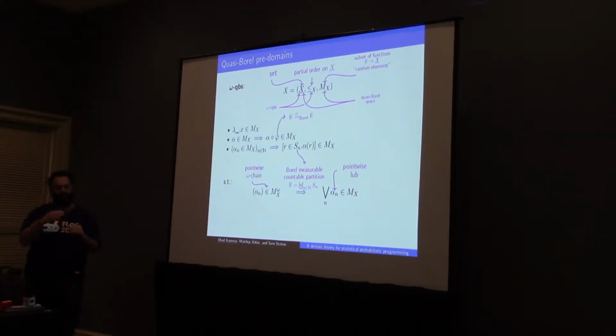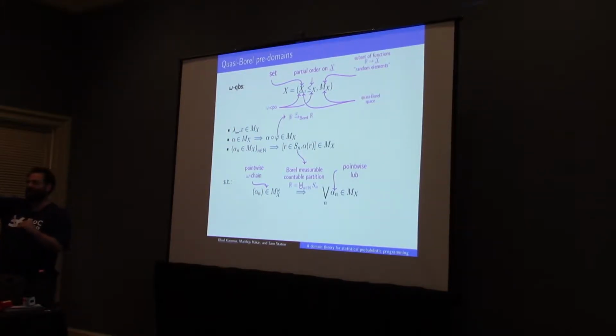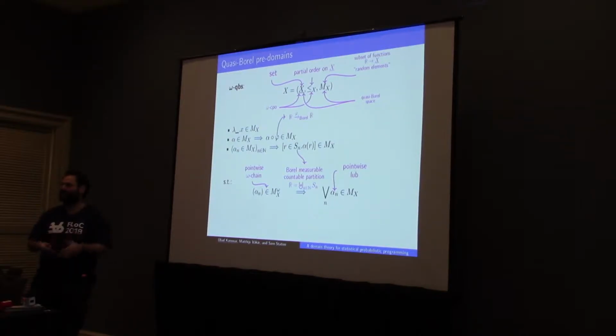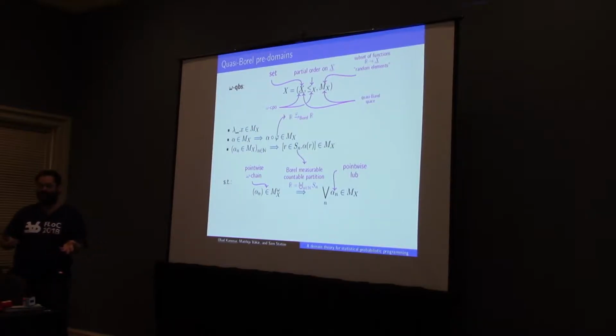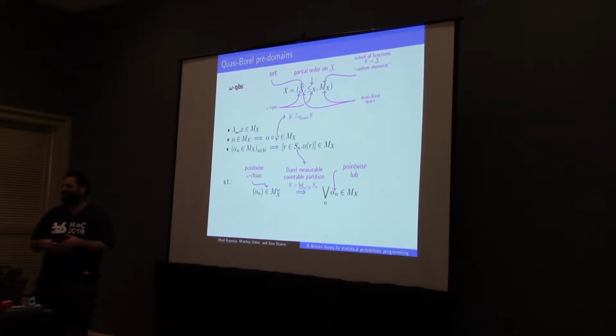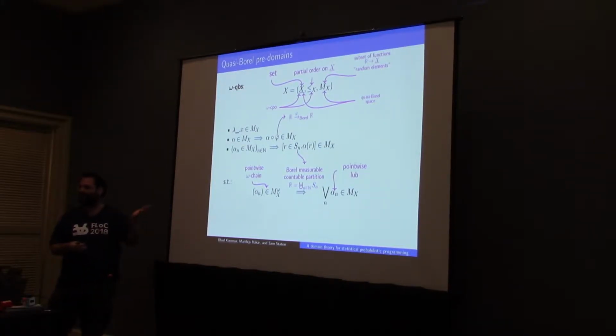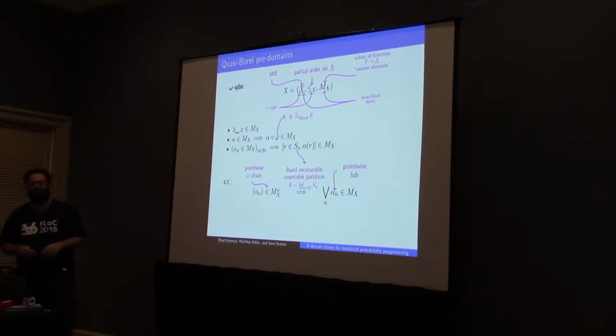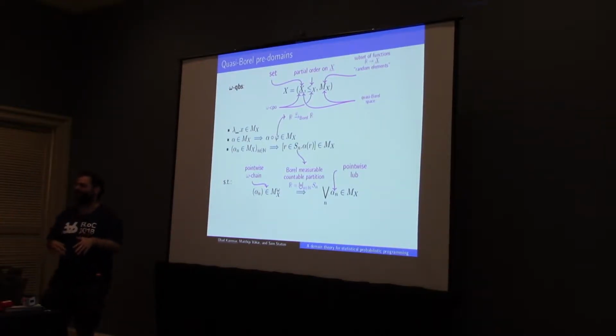Whenever we have a pointwise omega chain of random elements, if I take the pointwise lub, that's also going to be a random element. So the random elements are closed under taking pointwise lubs of pointwise omega chains, which is a natural condition. Now this looks natural, but also a bit contrived. We have different characterizations of this category of predomains, but I don't want to turn hope into legs right now, so I can tell you later what these characterizations are.